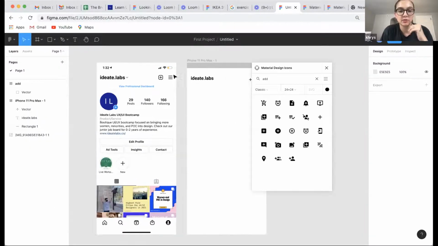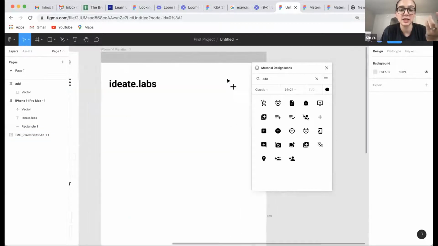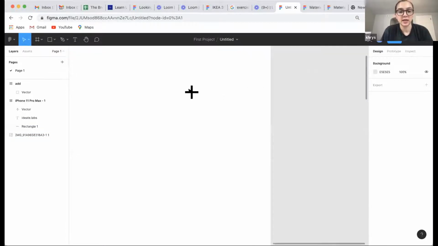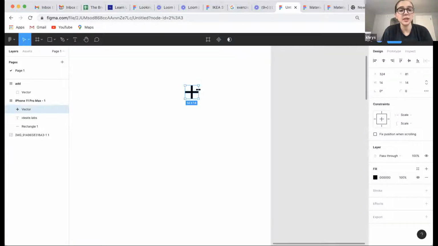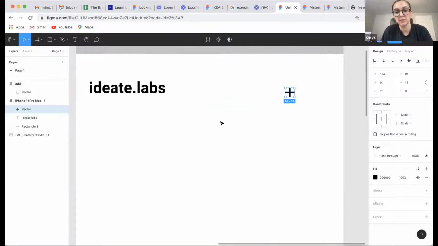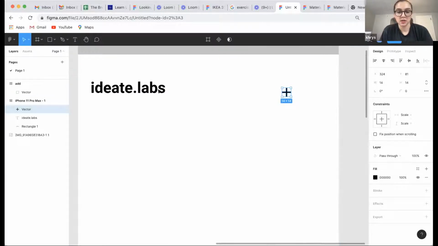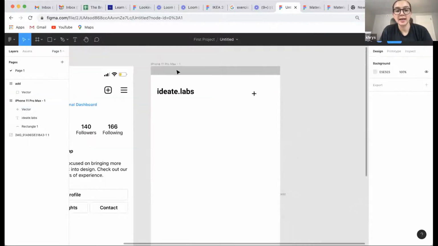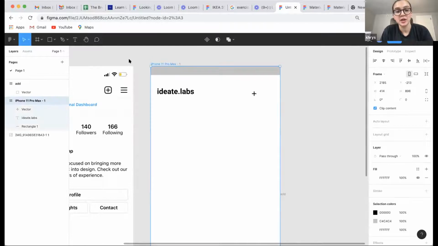So now you see, you're like, well, Chris, you're kind of missing something. I know, I'm missing the little outline. So I'm going to go ahead. I have my little plus sign. I also wanted to just briefly chat about the relationship of your frame to your layers. So again, anytime you add anything new to your frame, your layers are going to light up. You're going to see those specific components in your layers.